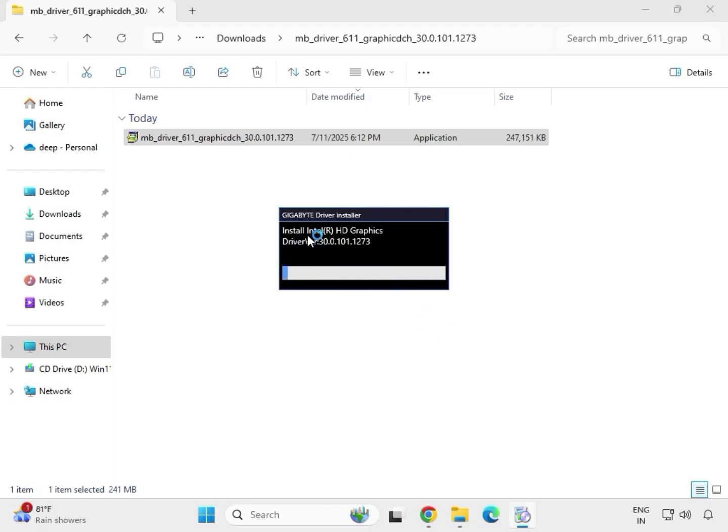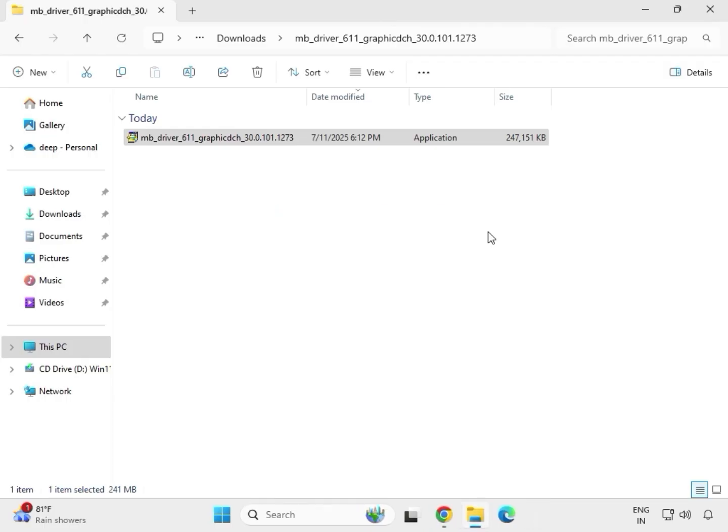So you can see this is the Intel HD graphic driver. It might take some time to install, because this is a heavy file, a heavy driver. So wait a few seconds and it will close automatically. That means this is installed, and then close it.